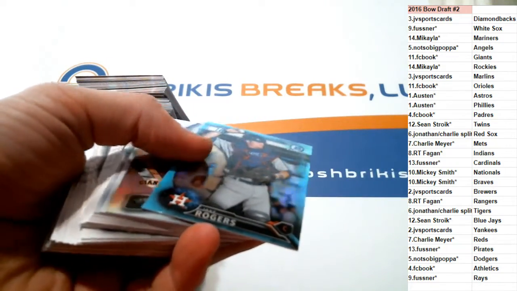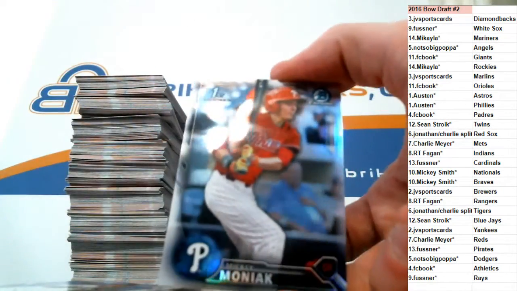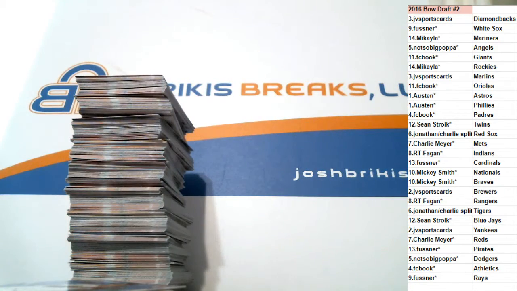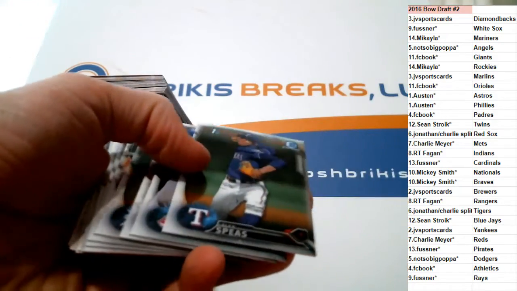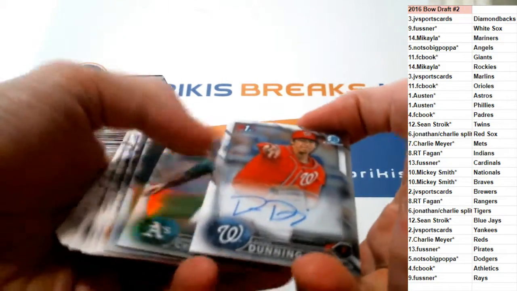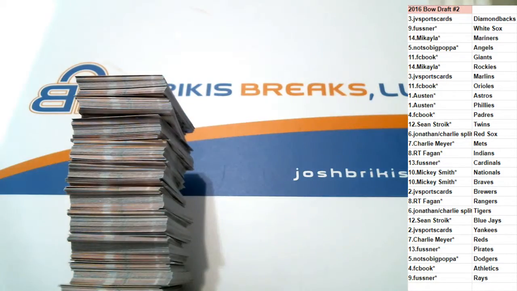Jake Rogers for the Astros, blue. Mickey Moniak, refractor for the Phillies, first Bowman refractor for the Phillies, Mickey Moniak for Austin. Dane Dunning, first Bowman base auto for the Nationals. Dane Dunning going to Mickey.